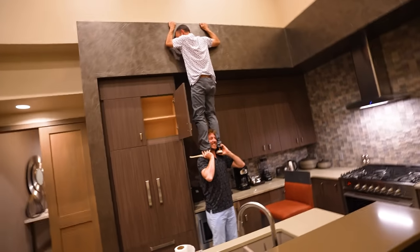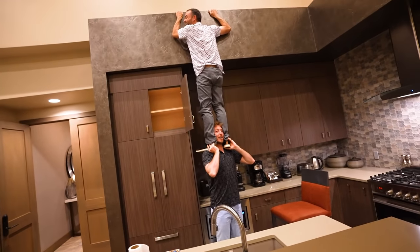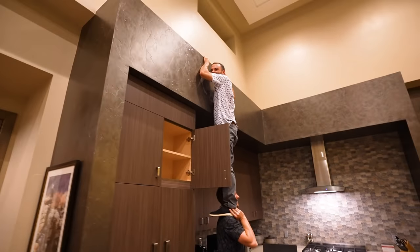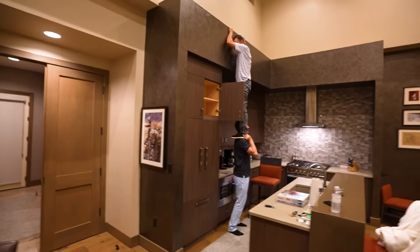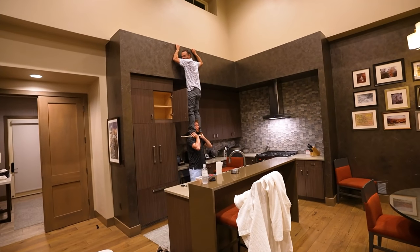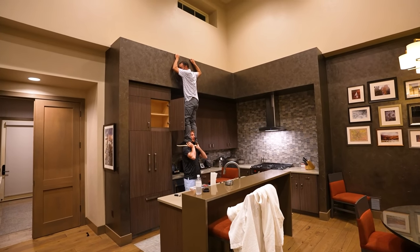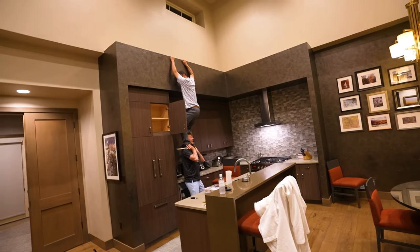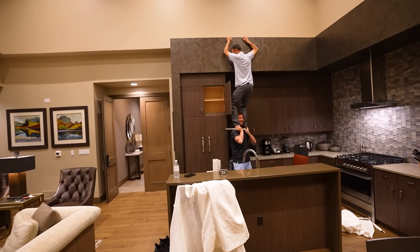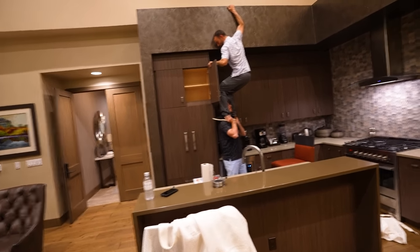What is wrong with you guys? Alright, now climb up. I don't know if this will hold me, bro. I already said that! How are you gonna get down, Harry? Okay. Now what? Maybe if we go towards the corner. No, I'm about to drop you. Don't drop me, please. Well, then we're gonna have to get down somehow. We're stuck, and I'm about to break. Okay, I'm going back. I'm going down.